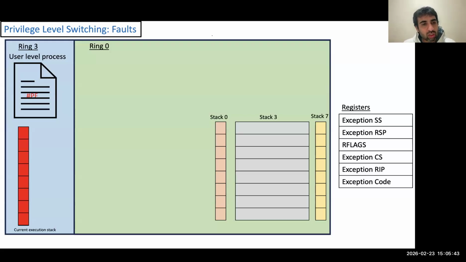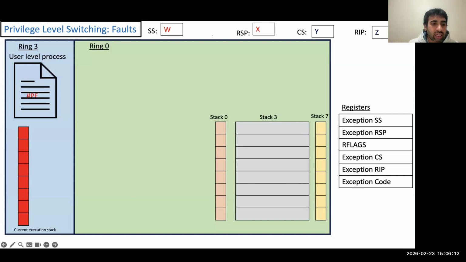So when a page fault happens, the current execution stack cannot be used, or is not reliable anymore, right? By the way, a page fault cannot be handled by the user level program. It originates in a user level program when the required page has no entry in the page table, but it can be handled only through system level code, right?